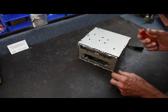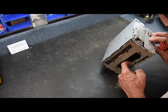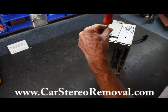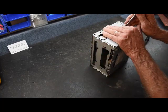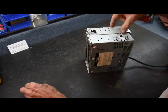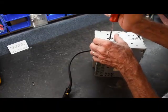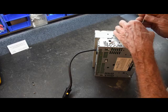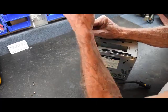Next we're going to use our small Phillips screwdriver. There are several screws that hold the CD mechanism in place — we have to take the CD mechanism out of the way to get to the motherboard. The front screw on the right side is the only black screw in this radio, so we'll set that one aside. We're going to remove two screws from one side holding the CD mechanism, then two more screws on the opposite side — all Phillips. Then we remove four more screws in the front.